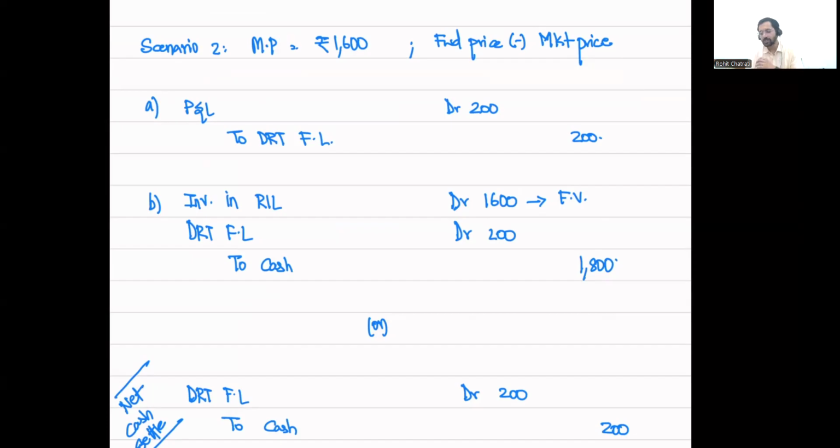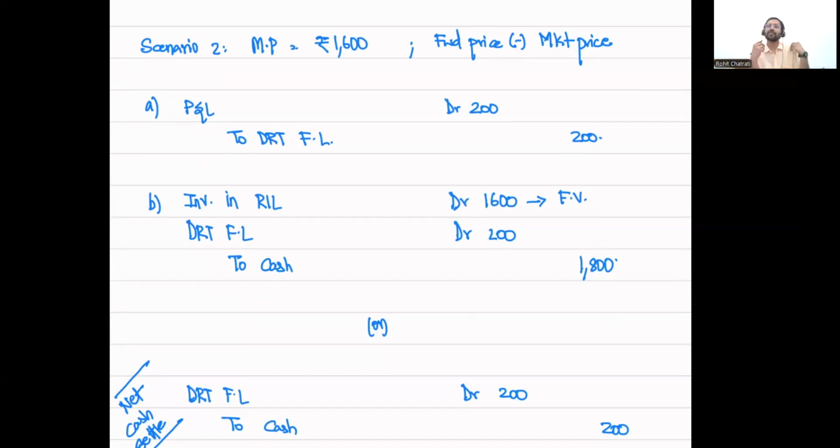Now, in this case, what I've actually told you is there is going to be no journal entry on the date on which we enter into the forward contract. On that date, there's going to be no journal entry, but directly we saw the journal entries on the settlement date itself. But what if there is actually a balance sheet date between the date on which we are entering the contract and the date of settlement.